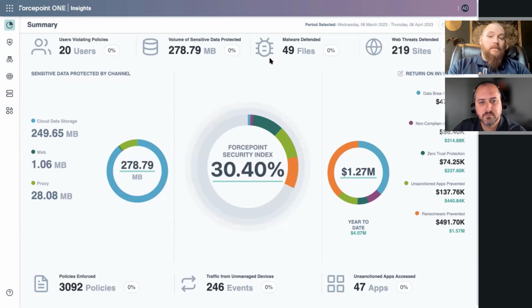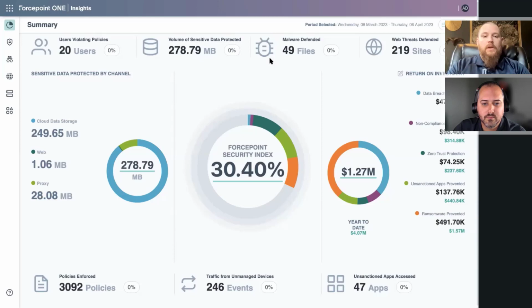What web threats? And the nice thing is we have our full unified, data first SASE solution, it's all about the data. And that's why right off the start, we can see where I'm protecting sensitive data. And with our solution, especially our CASB, being a multi-mode CASB, there are different channels for us to inspect data in motion through a proxy, data at rest through your cloud APIs.